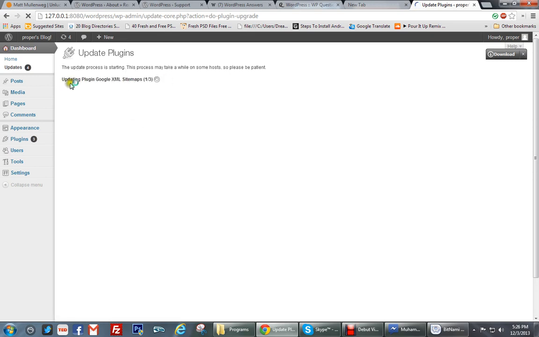So as it is updating Google Sitemap XML, Google Sitemap successfully updated. Now it is updating Jetpack WordPress plugin, and then finally it will update the third one.